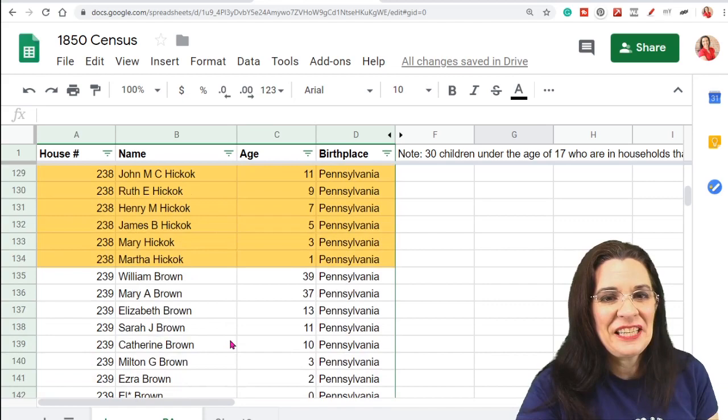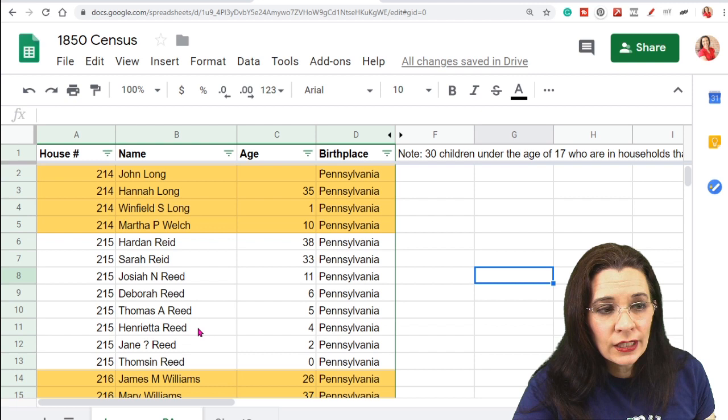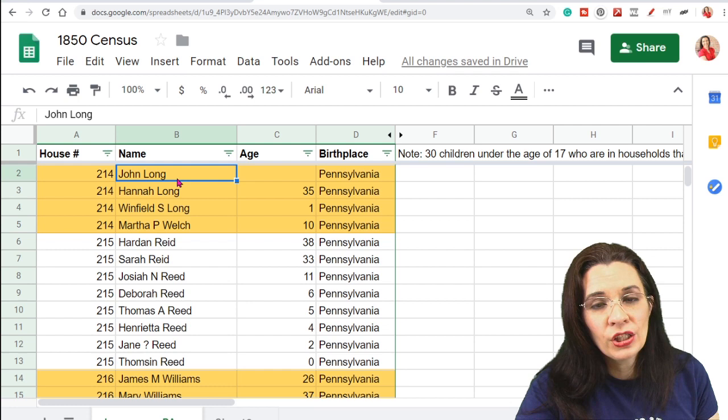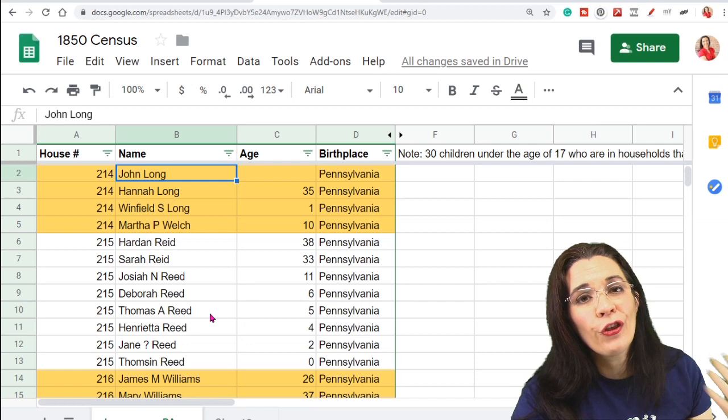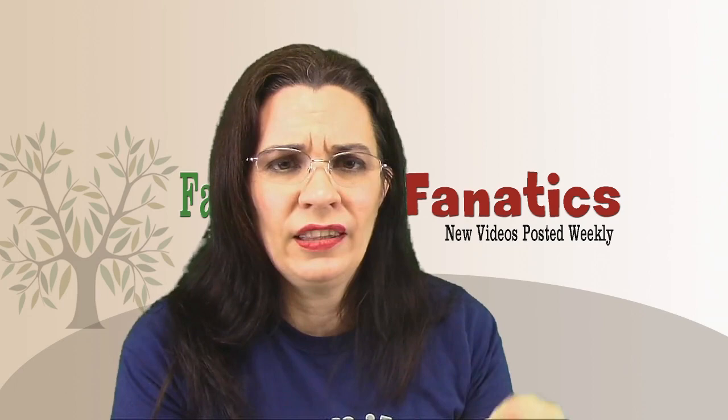And what's really cool when you can look at a lot of information this way is that I found there were 30 children under the age of 17 who were not in the household with the same surname. So you see Martha Welch here, and up there is John, and John does not have the same name as Martha Welch. So I saw 30 children under the age of 17 where that happens. As a historian, I keep thinking, wow, is this really common for Lawrence that there's so many orphan children or guardian children in these homes?